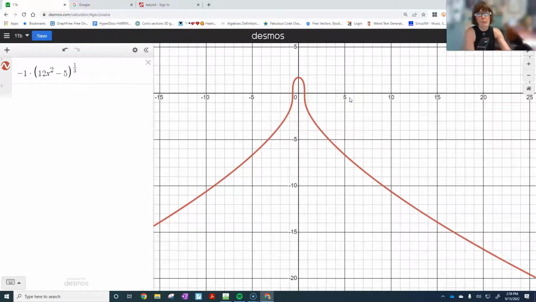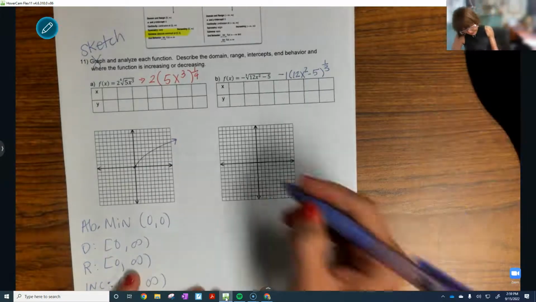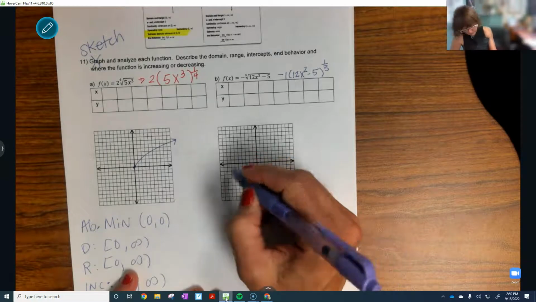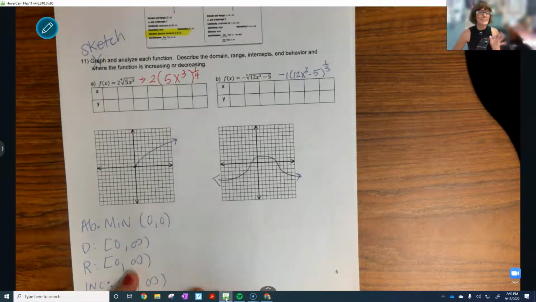Notice the graph is down on the right, which makes complete sense because it has a negative in front of it, guys. So it is still going to have behavior that is different because you have a square term inside your parentheses here and you have a root on the outside. Let's just sketch this on our graph. So to sketch it on your graph, it is going to look just like this, guys.